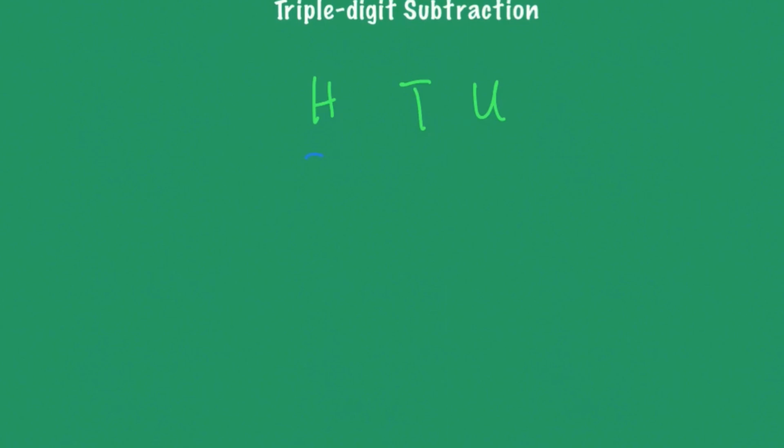So let's see. For example, we have 329, and from that we're going to subtract 206. So another word for subtract is minus. So let's start. As I always say, we always begin from the units section. So let's start with 9 minus 6. What do we get? We get a 3. And then we have 2 minus 0, which gives me 2.